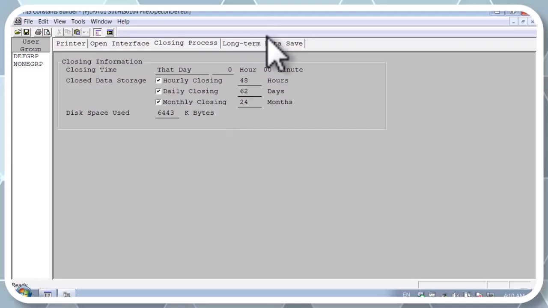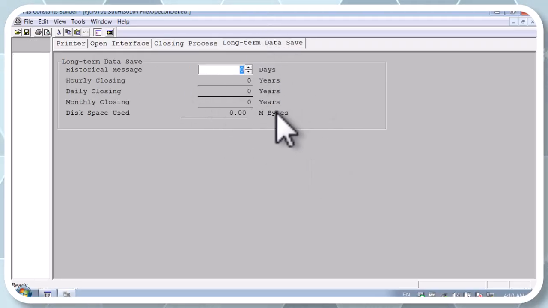And the last one is the long-term data save, and this tab we use to make a storage and save our trends, our processed data, and our historical messages.